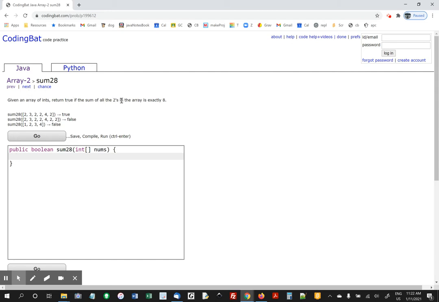Return true if the sum of all the 2's in the array is exactly 8. Okay, we're going to go through the whole array, add up all the 2's, and then report back if they add up to 8. So we better make a variable sum, set it equal to 0, and now we're going to go through the whole array.